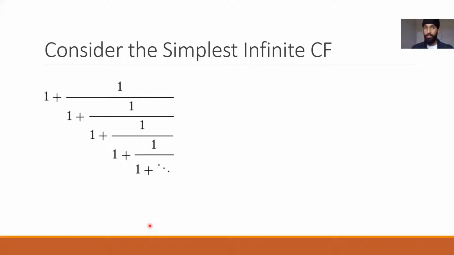To come up with an example, let's start off with the simplest continued fraction we can come up with. It's all ones. We write this down on a piece of paper. And now we ask ourselves the question, how do we make sense of this? At least for me, initially it was hard to wrap my head around it because of its self-similarity. Where does it start and where does it end? If we want to make sense of this, maybe we might ask, what does it equal?